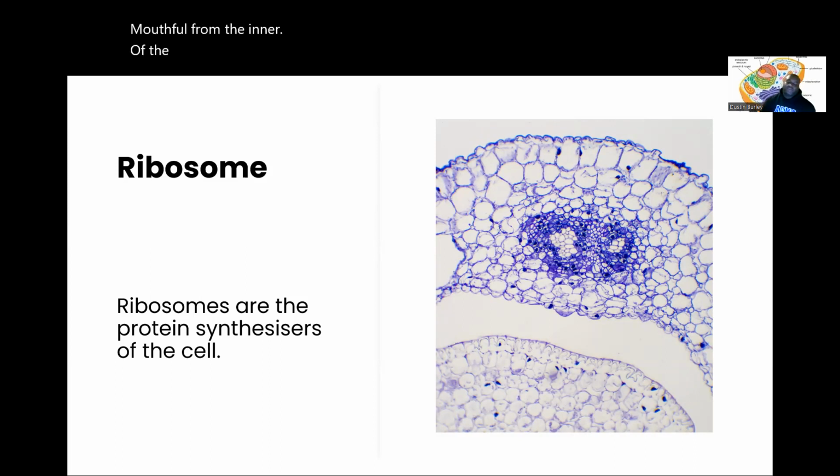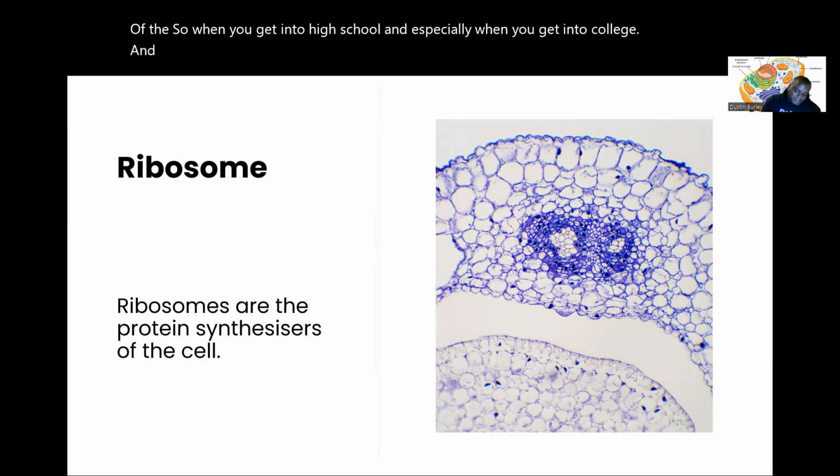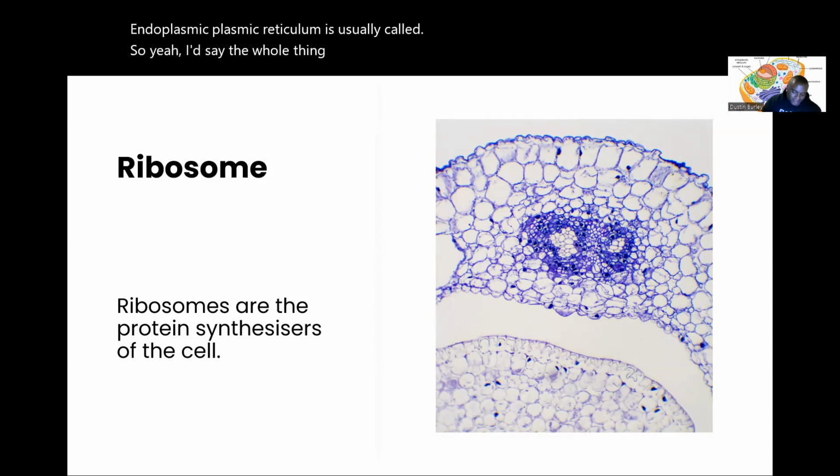So when you get into high school, and especially when you get into college, endoplasmic reticulum is usually called ER. So you don't have to say the whole thing all the time. The proteins will be transported into, and it's our next slide. So yeah, very quickly write this down.